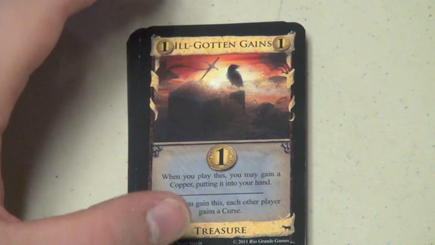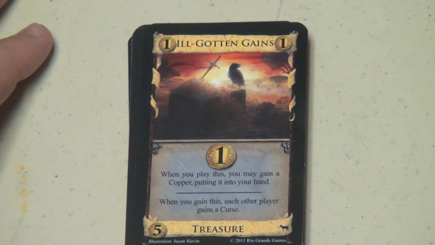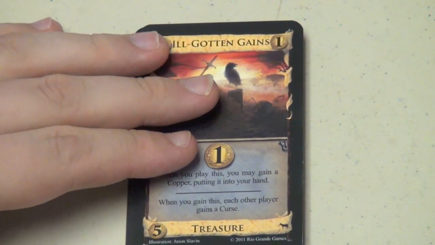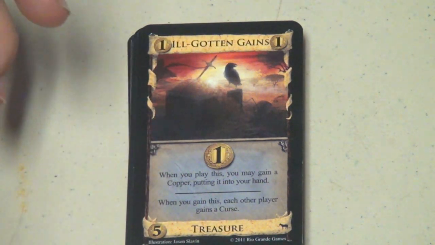Now, we'll do what we normally do here, and that's where we talk about my least favorite cards and get to my favorites of this set. There's quite a few cards in this set, lots of different kinds of cards. And the main theme of these cards is when you buy the card, something happens. Not all of the cards do that, but a lot of them do.